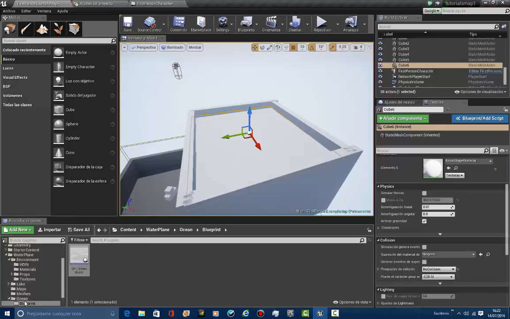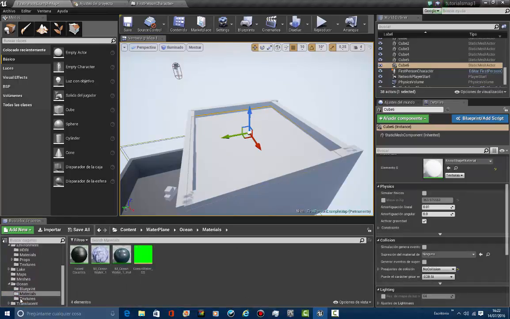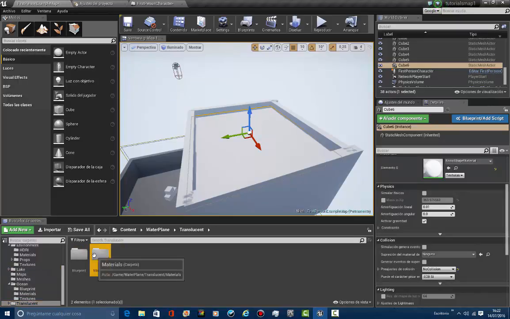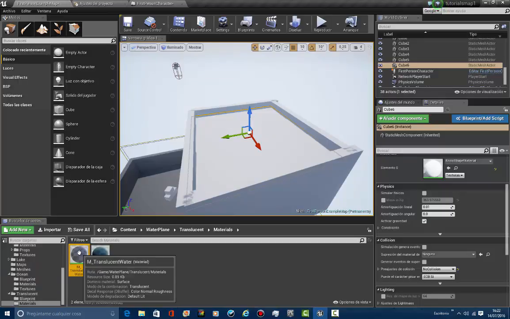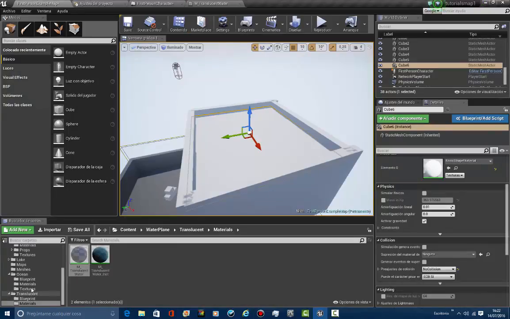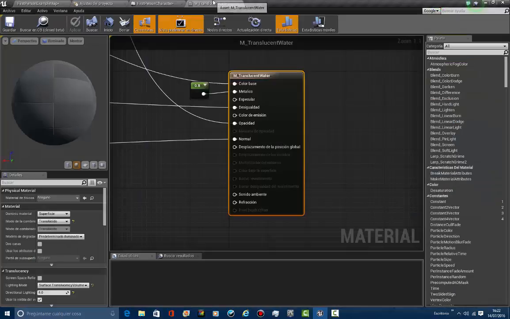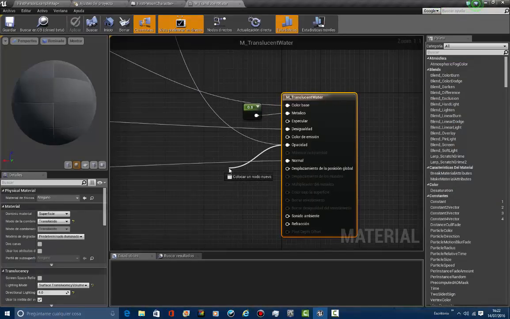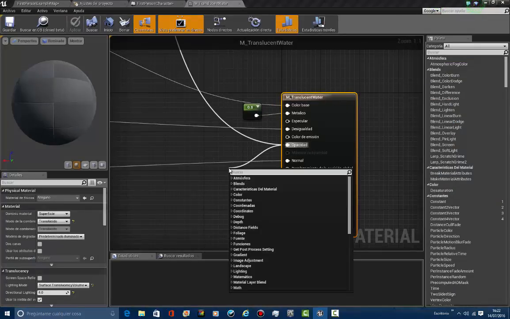Okay, so now we go right here into materials, and we choose the material we want. I'm going to take a lake translucent water material, this one right here. We're going to open up this one. We're going to get the opacity first, so I'm just checking the opacity. You can duplicate this material before doing it, and we're going to get a node.